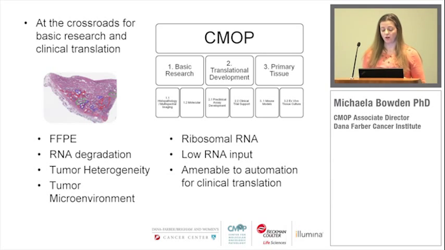A big part of what we do is in the translational development arena. We get access to biopsied samples a lot of the time, which have a very small amount of tissue available, and when you extract RNA, it's a very small amount. So we need methods with low RNA input which remove the ribosomal RNA. And if they're going to be amenable to the clinic or of any clinical translation, they need to be automated. A big part of this talk is going to be about the automation of the library prep, but automation of everything in general, for it to be clinically relevant, is the arena that we're moving into.